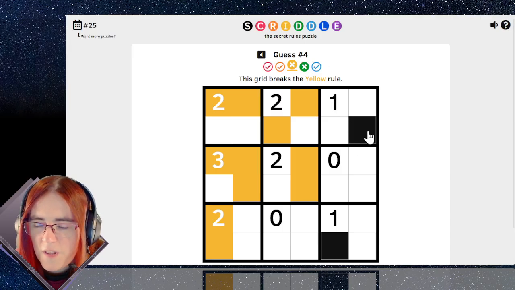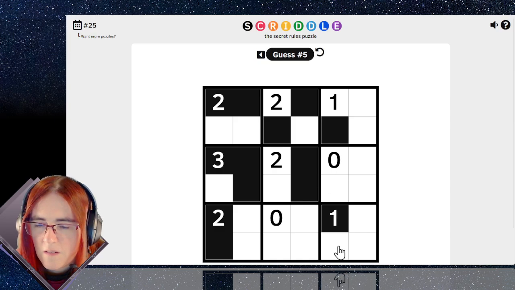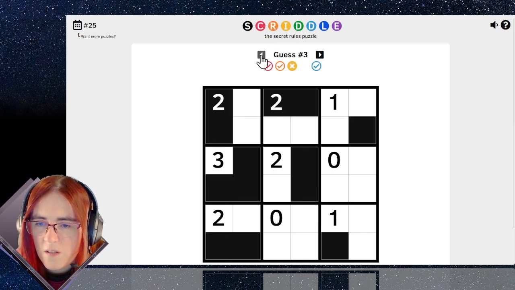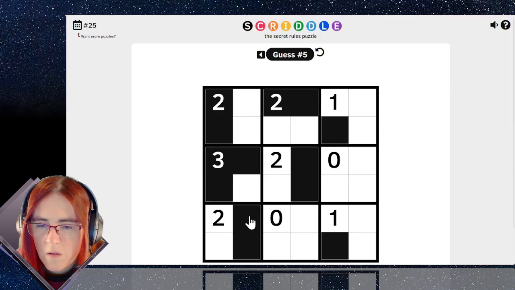If we make everything touch diagonally, oh no, we still need to solve. We still need to not break the green rule. Is the goal to make everything? Maybe the goal is to make everything be in contact, and the feedback is again just really misleading. Well, we need to know how to get. Or we do that.